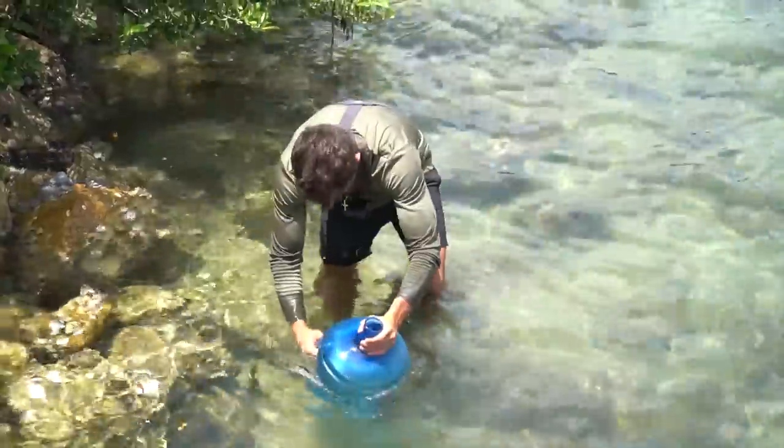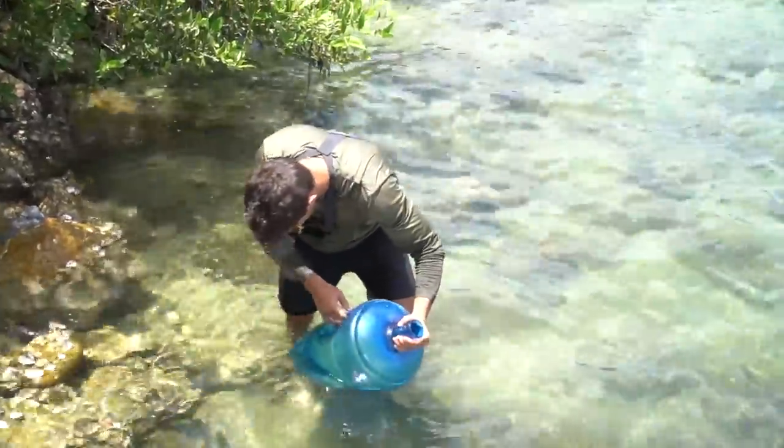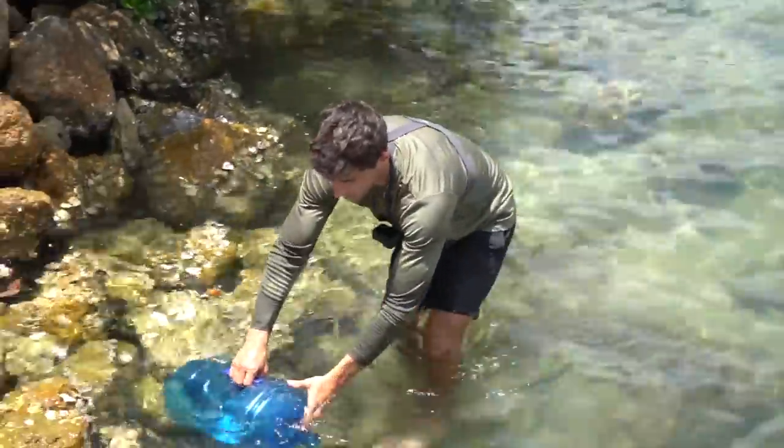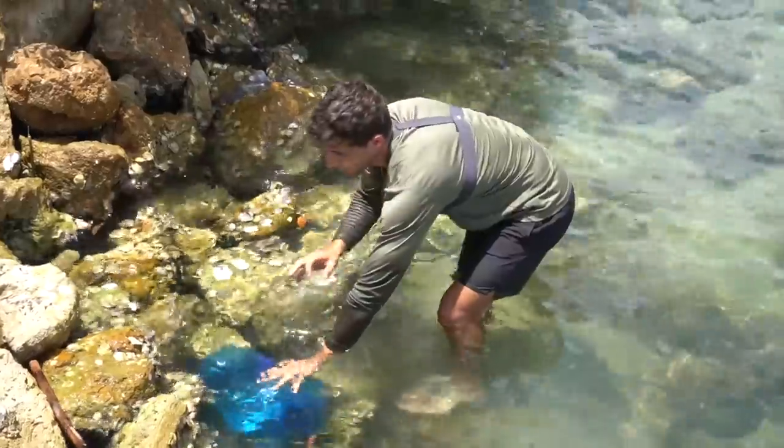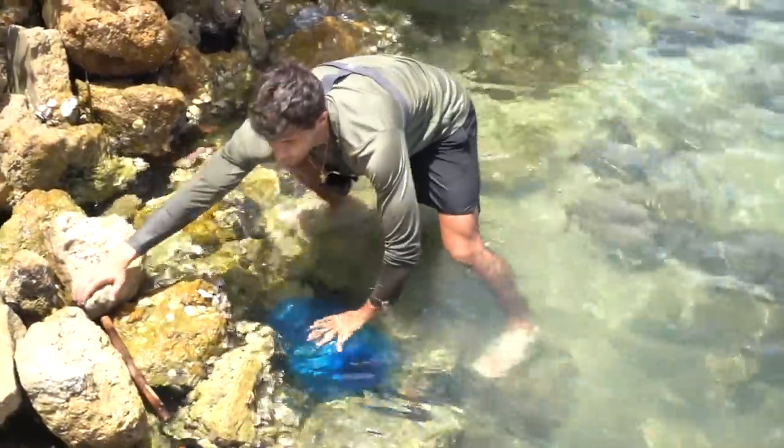Trap is all filled up. Bait is at the bottom there. You can kind of see them in there. I'm gonna put it right here. Oh, that's literally perfect. If this rock sits on top of it, money.